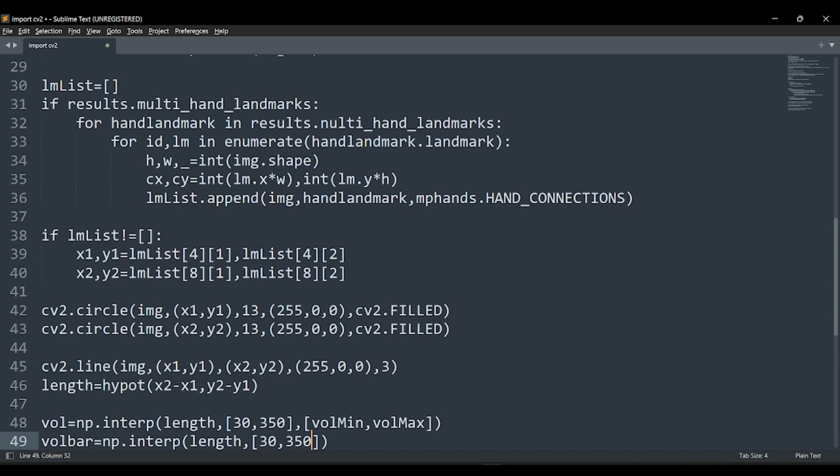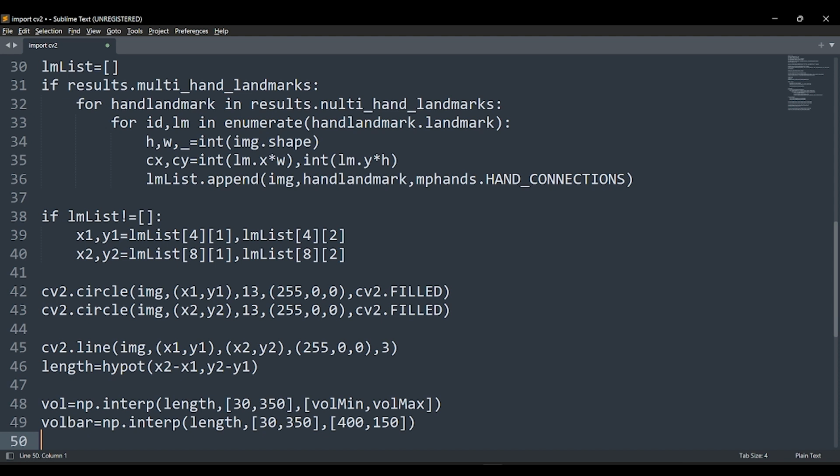Now I'll set 400 comma 150 as the rest. So now we have declared the volume bar, and now I want to declare the volume percentage. As percentage is always just 100, I'll set the range to be 0 to 100, and length is same, and the 30 and 350 values that are the hand range are going to be the same.